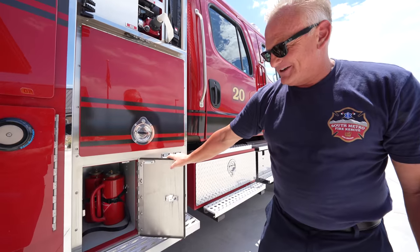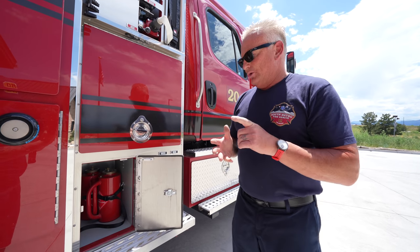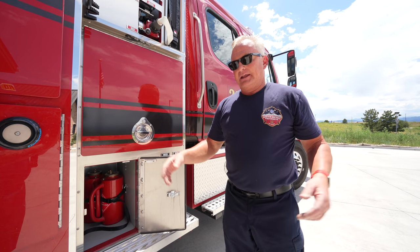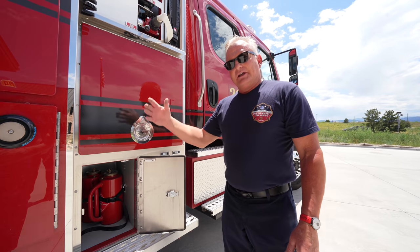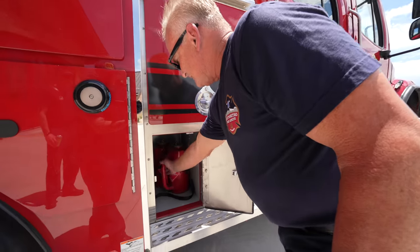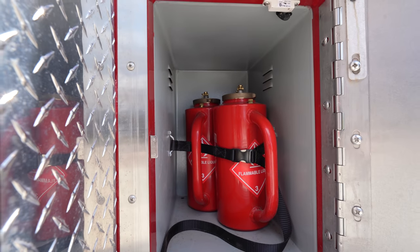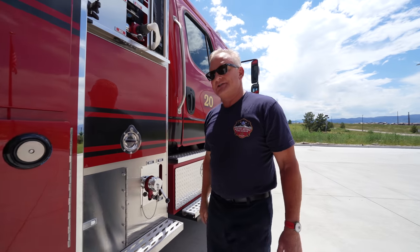So that is our drip torches. Every once in a while on deployments, we could potentially be structure protection. We could be firing, which would include that. And that's basically fighting fire with fire. What we'll do is we'll come off a control line, a road, a lake, and we might put fire on the ground to kind of remove some of the fuels if the fire is coming towards us. It's a mix of gasoline and diesel. Straight gasoline would burn a little too hot, so we mix it. I think primarily it's diesel.